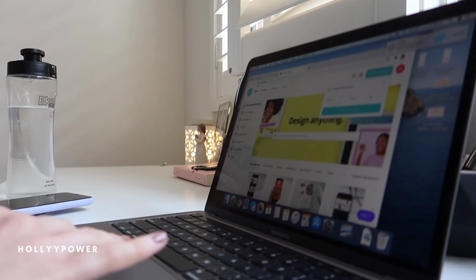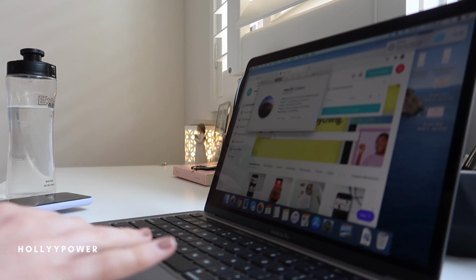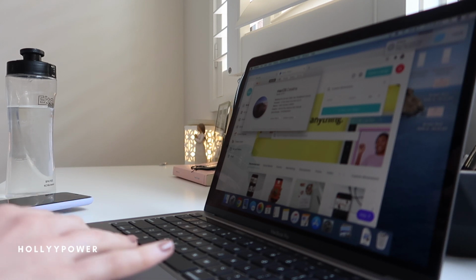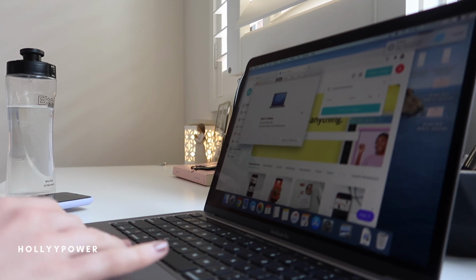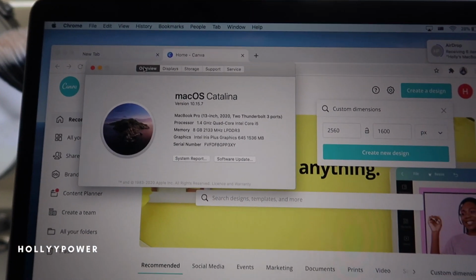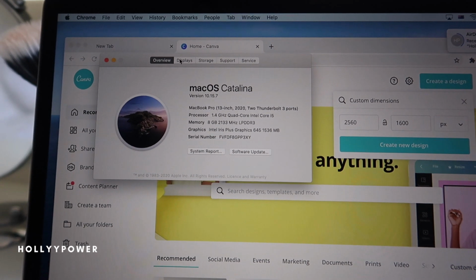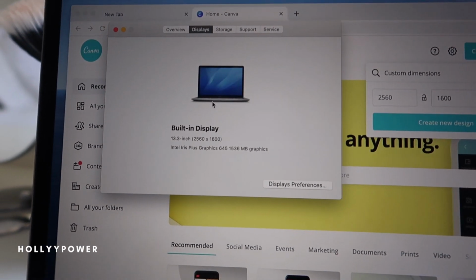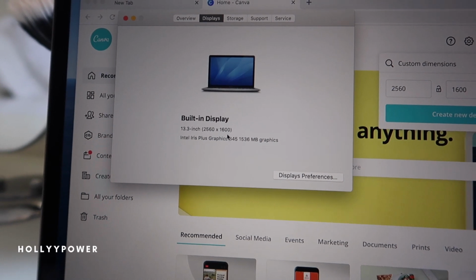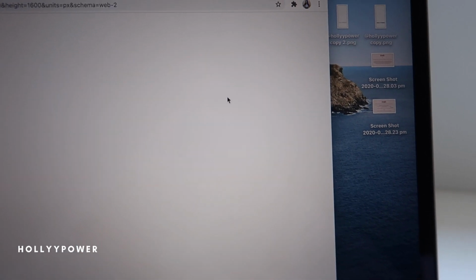So yeah. Okay, so I'm just going to About This Mac to see the dimensions in display. So it's 2560 by 1600. So I've just opened up here where it says About This Mac, and then I'm just taking it into display, and then it just says how wide it is and the height just here as well. So 2560 by 1600, create design.